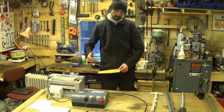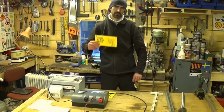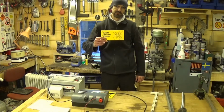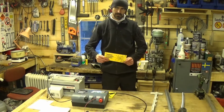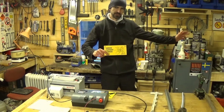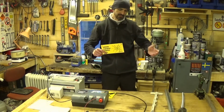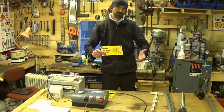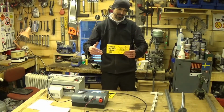Yes, optional. Depending upon where you live, there might be a law, or a bylaw or something like that, that says that you need to have a sign that warns people that you've got an electric fence. There is a law here that says that you have to have one of these signs every 60 metres. That's obviously going to vary depending on where you live. Whether or not there is a law that says you need to have a sign to warn people that you've got an electric fence, it is quite nice. I think it's kind of a nice thing to do.